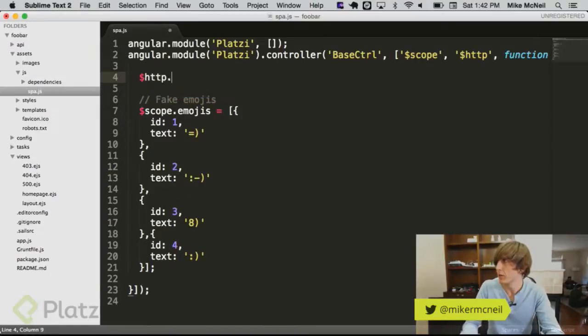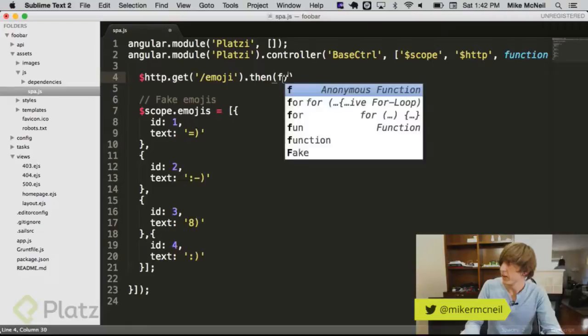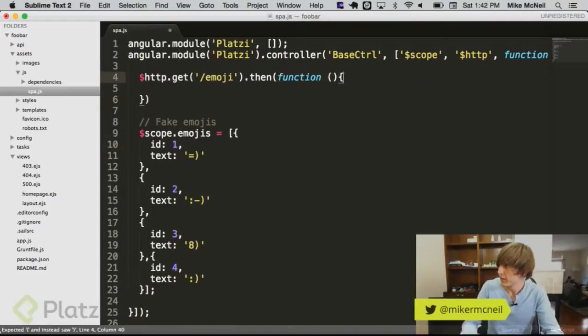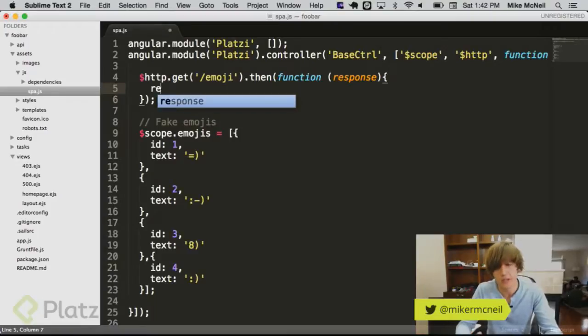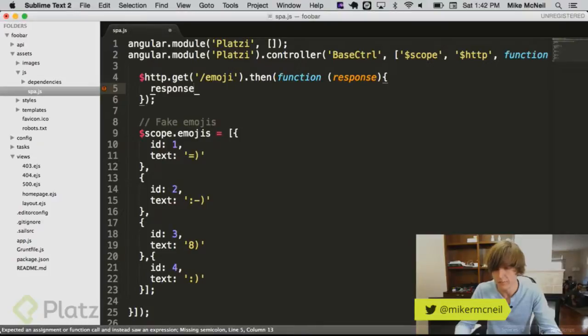I'm going to do .then, and I'm going to get some data from the server. So this res here, I'm going to call it response for clarity. This is going to be like the response that the server sends me. It could have a number of different things in it, right? It has potentially what you call a body. It has what you call headers, and it has what you call a, what am I missing here? Pablo, what's the third thing that comes in an HTTP response?